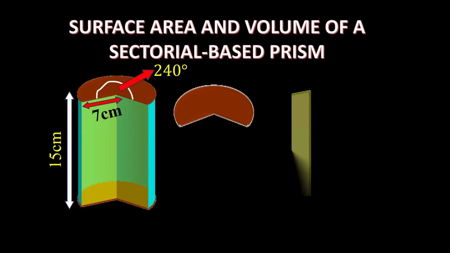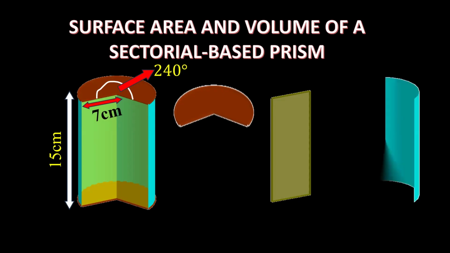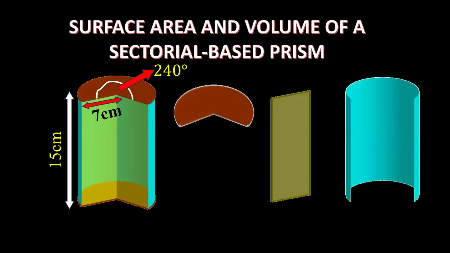What other shape can you see? We have two rectangles, so we have two rectangular surfaces. But we are picking one because the two rectangles are the same. So we have this rectangle, and what else? Again, we have this curved part of this prism. So if we can find the area of these two sectors, the top sector and the base sector, the two rectangular faces and this curved surface, and add these areas together, that is going to give us the total surface area of this entire prism. So let's proceed to see how this can be made possible.